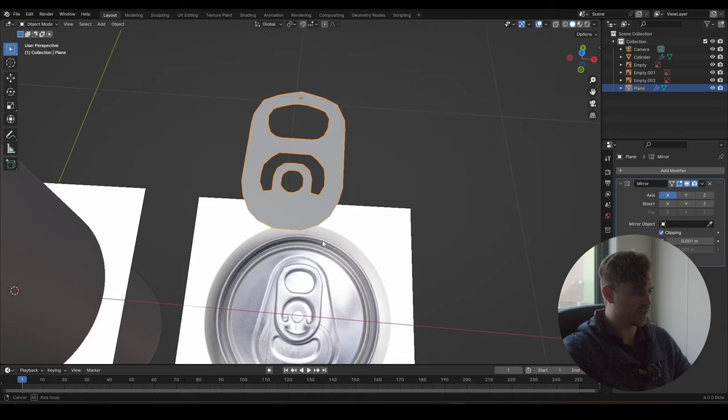So what I'm going to do is, we've got our slide in right here. Maybe when the can is over here, we could start a new transition with this can, for example. So I'm going to duplicate this, set it right over here, delete the keyframes. And now it's entirely hidden. So let's place a keyframe. And then when this is moving over there, I want this one to be moving to the front. Like so. Now it's not entirely centered. I think what we can do is, if this is the true center, let's check in our camera.